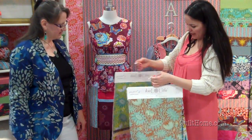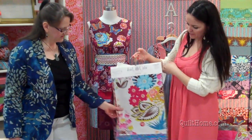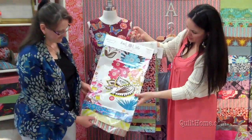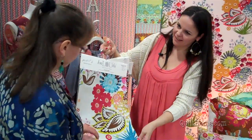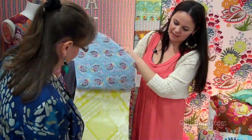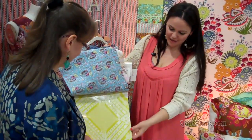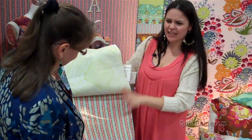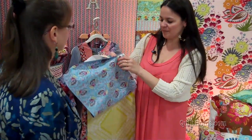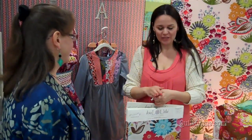And we've done 4 laminates as well. The ones that I chose were very summery, and I think people love to use the laminates for picnic cloths and tablecloths, and this one just screams tablecloth for me. Oh yeah, in fact, we have one on the other side of the booth that's made out of that, and great for kids and baby items too, for bibs and baby bags and all those sorts of things. Jackets, raincoats, absolutely.